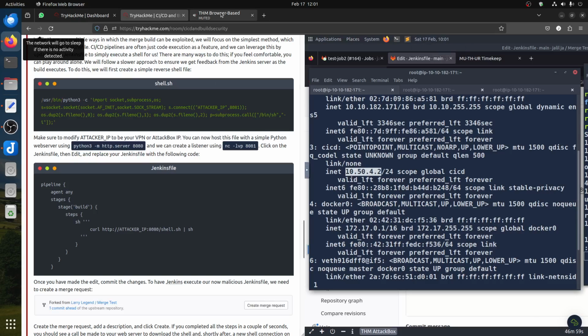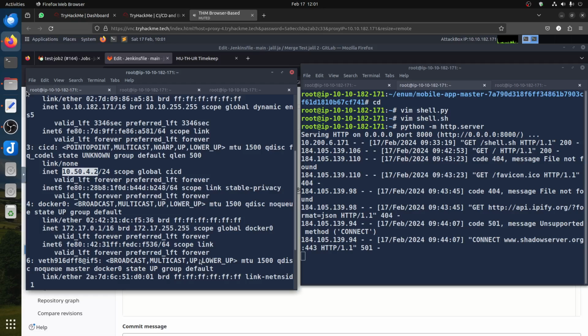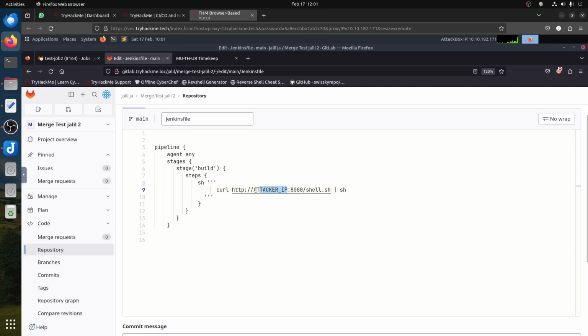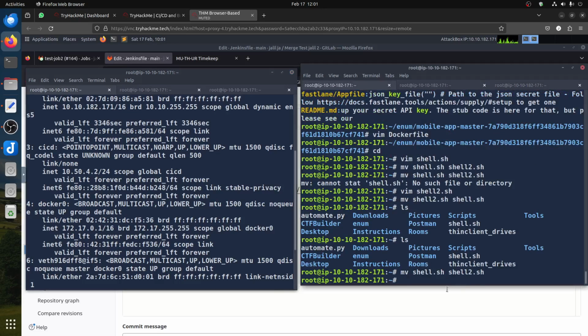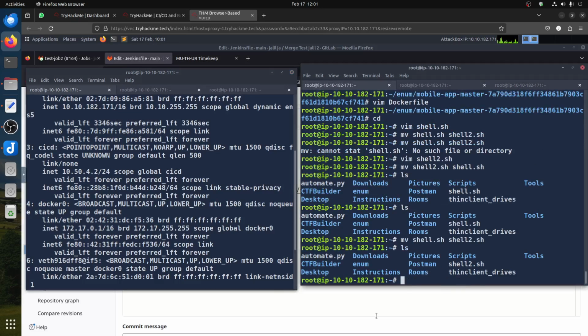It's 47 minutes left, so we're safe there. Let's see. This is 8000. The shell, we rename it to shell 2. ls, it's shell 2.